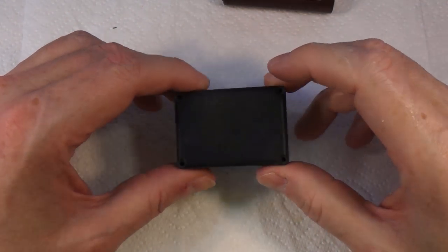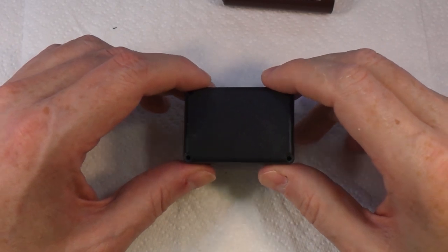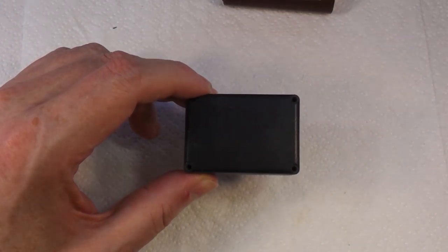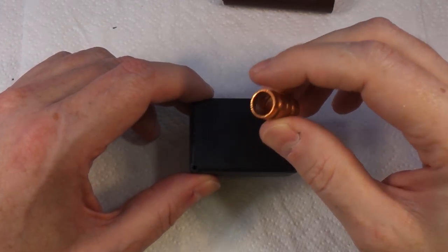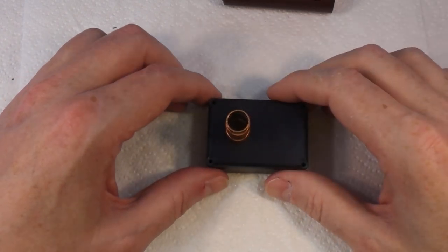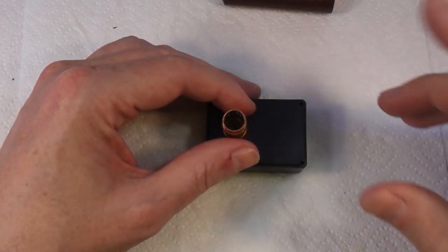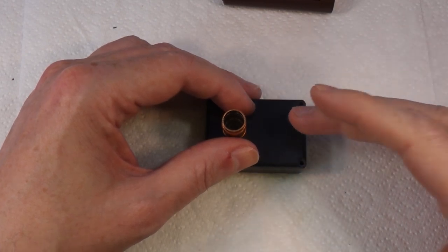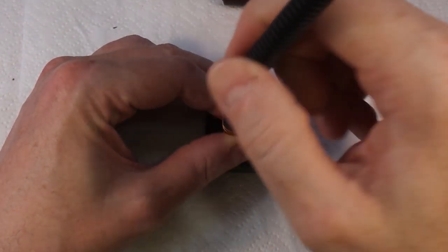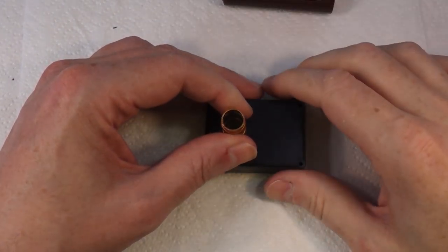Got a little box here to build the thing in. Now I can use smaller boxes in this, but the reason I'm using a box this size is because the outlet for this particular smoke machine will be this. This is a 10 millimeter copper pipe fitting, so that will go there somewhere, and that will take the smoke out. The reason I'm using this is because the project that I'm doing requires the smoke to go down a piece of 10 millimeter conduit, so I need something that will fit in there like that, so I can just plug that in and it's done. So that's that.